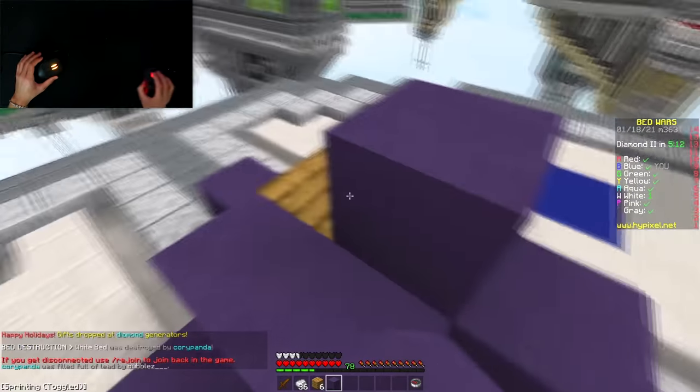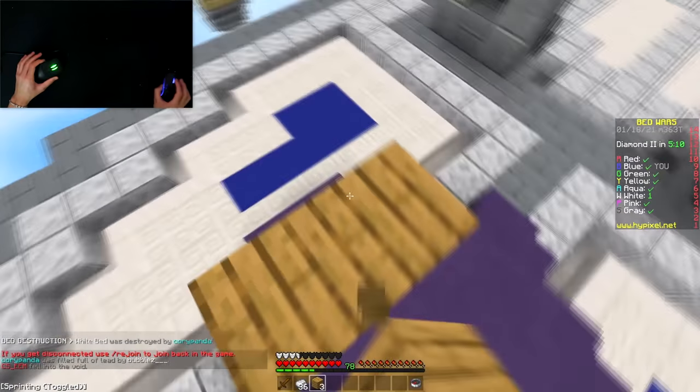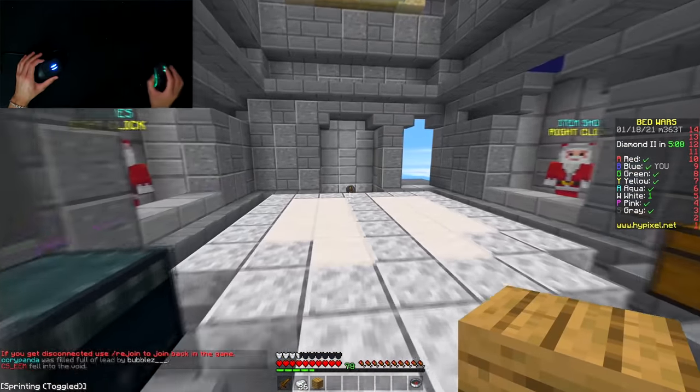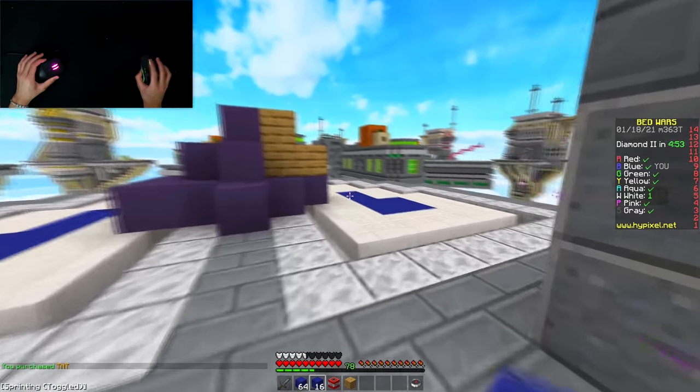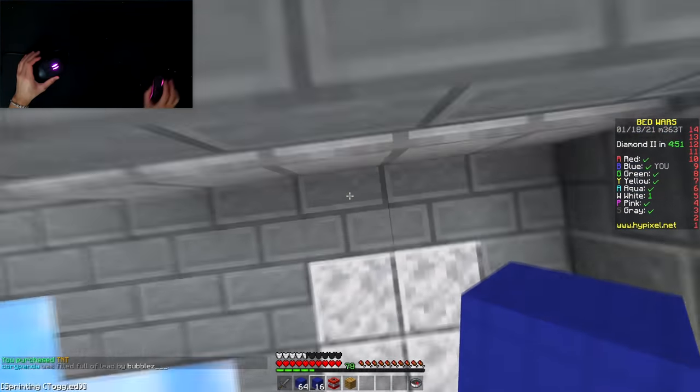Yo, he's rushing me from on top. I didn't even see that, bro. No, no, dude. Why is everyone gotta rush me, bro? Why can't people just be chill? Just be chill, bro. I am gonna rush you, man. Just like I did the other guy, I'm gonna rush you even though I lost last game.